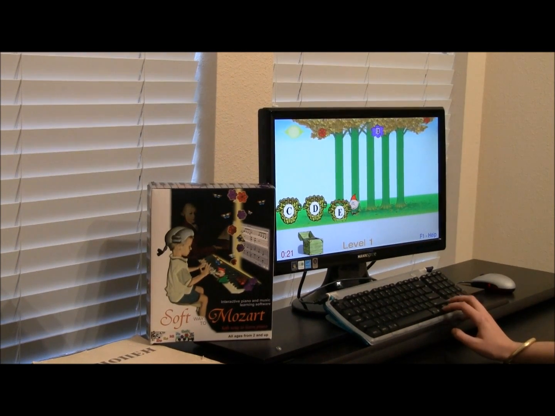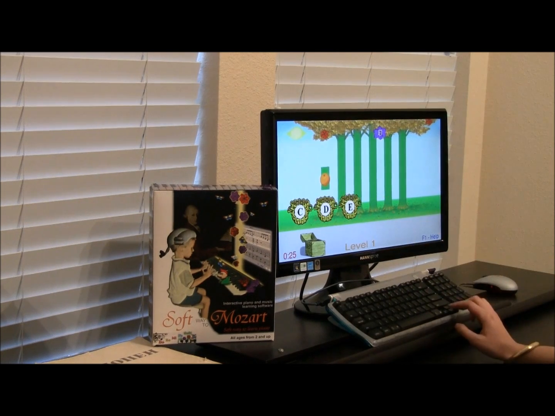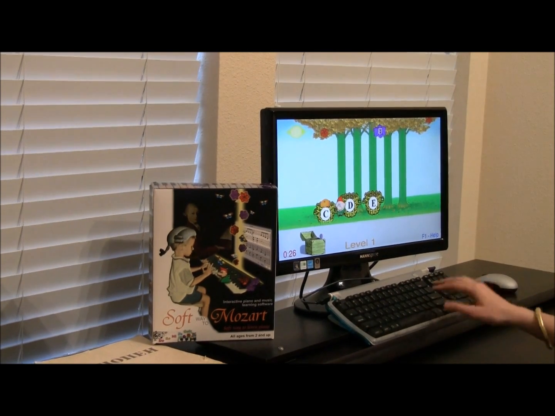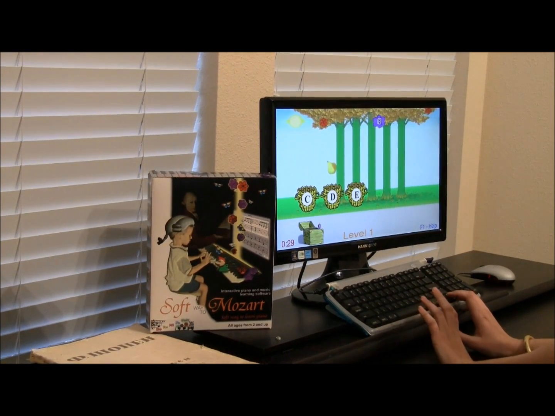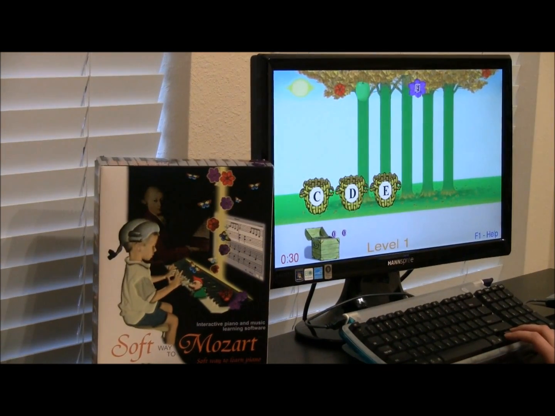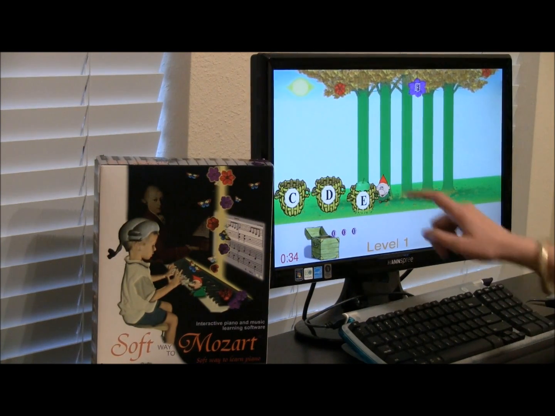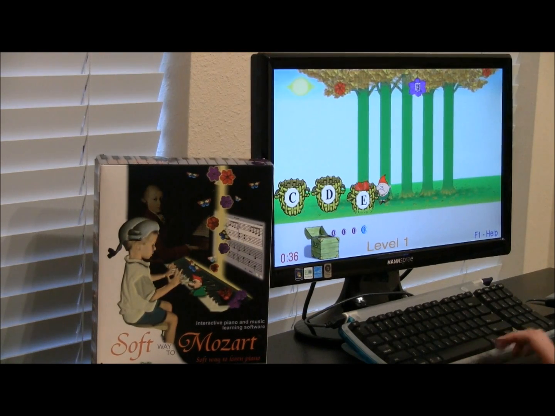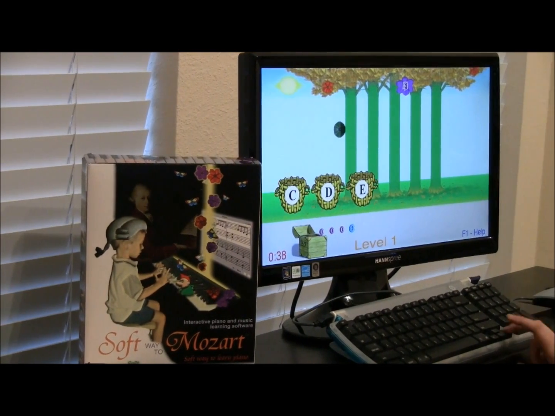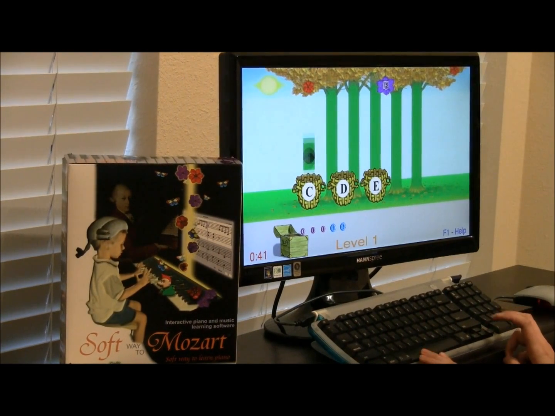So as you see, all I'm doing is matching the different notes to their names. However, since I've been doing such a great job, the note names have been taken away. So all I have to go by is the shape of the fruit, as well as what's really important, where it is on this grand staff. And as you see now, the program's not even showing me which fruit is falling down. All I have to go by is where it belongs in these 5 lines that have been flipped.